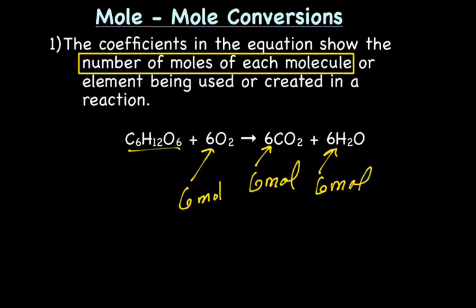What about the C6H12O6? How many moles do we have of that? There's no coefficient in front. It's not going to be 0, because if we had 0 moles, we wouldn't even write it. So if there's no coefficient there, it's an invisible 1, and we have 1 mole of glucose. Again, this is really important for mole conversions. You need to remember that the coefficients really represent the number of moles of that thing.